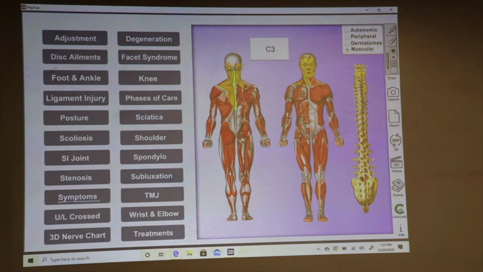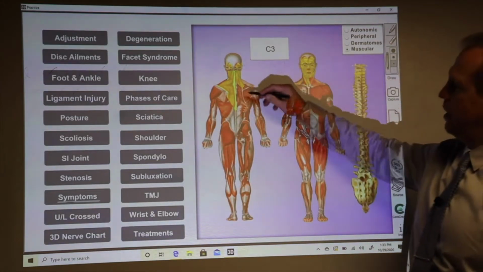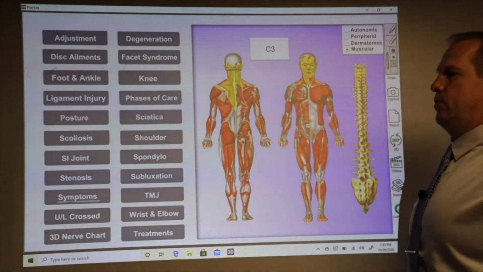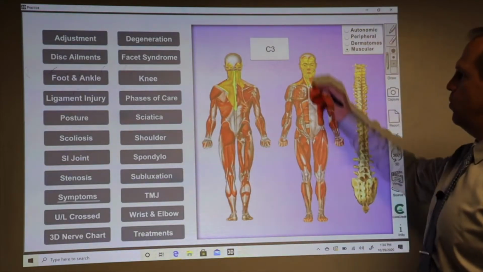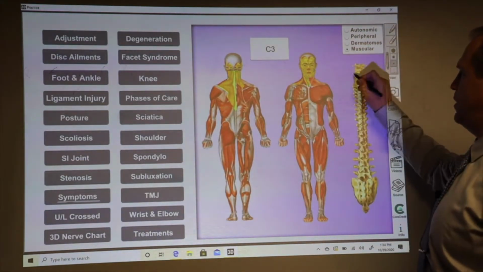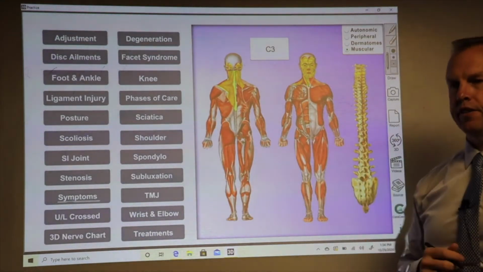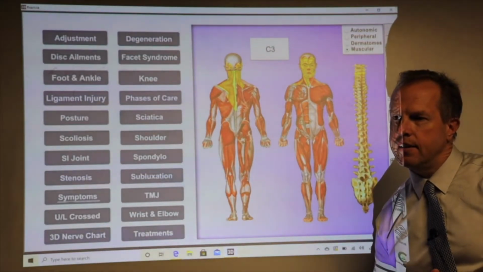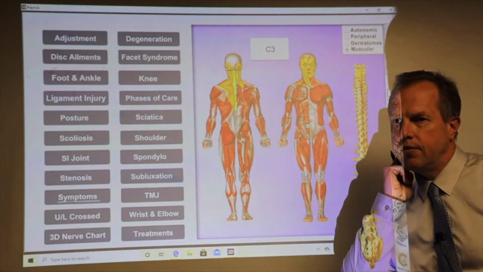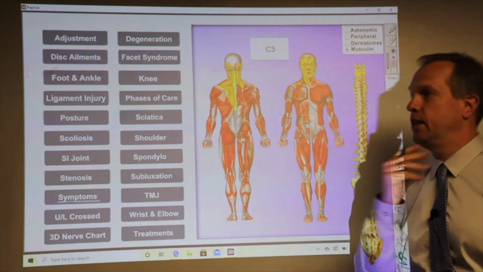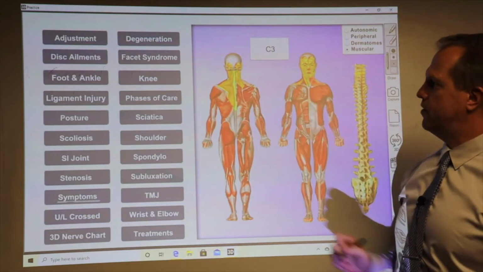Right now we're looking at the C3 vertebra. This is in the middle of the neck, and this works with retraction and head flexion. When you have issues with this vertebra, it can affect all of that. So if you're standing there like this, can that have an effect if your C3 is off? Well, yeah, because we have to bring the head back. That's going to require the traps. We're going to need to reinnervate all of this.